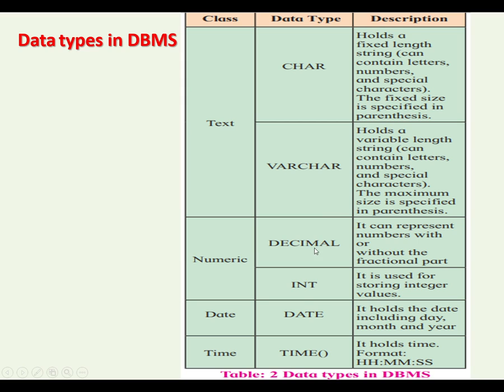Next data type is decimal and integer. Okay, so next you have to consider the numeric entry or numbers. So a number may be decimal or int, that depends on the entry, that depends on the field. If I consider the roll number, the roll number field must have an integer value only. Okay, there you will not enter a decimal. So I will consider the data type of roll number as int. Int stands for integer. Integer means whole number. It is used for storing integer values.